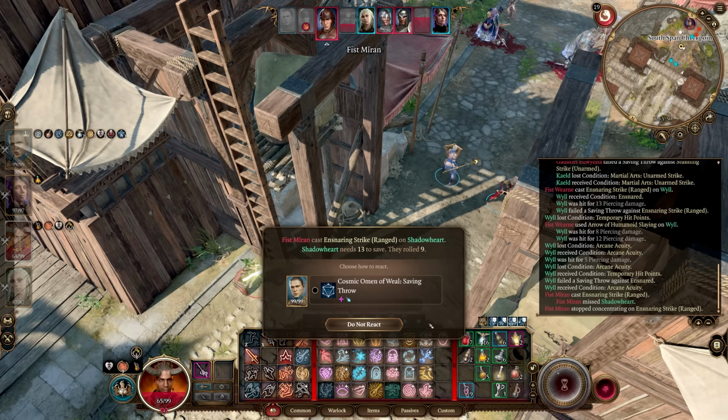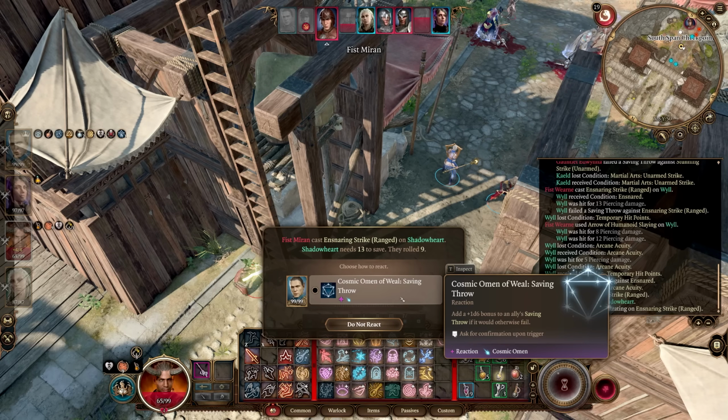Okay, there we go. So Ensnaring Strike on Shadowheart needs a 13 to save. They rolled a 9. So we can use this, which adds a 1d6 bonus to an ally's saving throw if it would otherwise fail. Usually a lot of the times these prompts don't come up because you would not have been able to affect it. Remember, a 1d6 is a 1 to 6. But if they've got a 7-point deficit, it doesn't matter. You won't be able to affect it, so it's not going to ask.